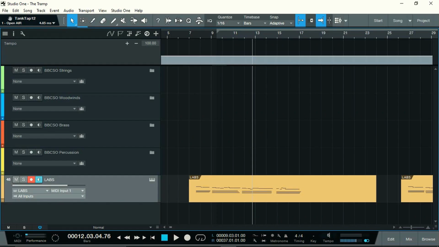Okay, so the tempo here is all over the place, but I kind of know how I want it, so it's something like... Okay, so it's roughly 62 BPM.